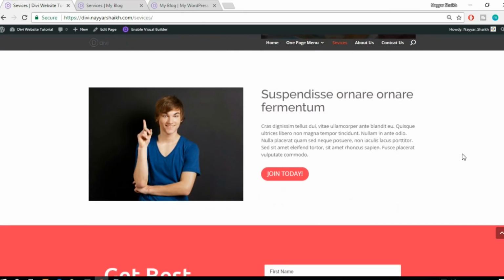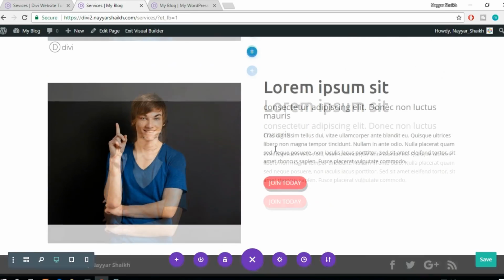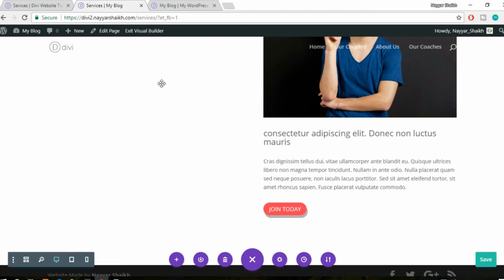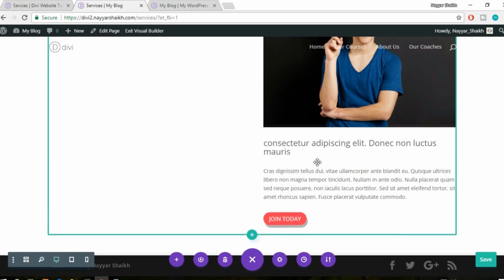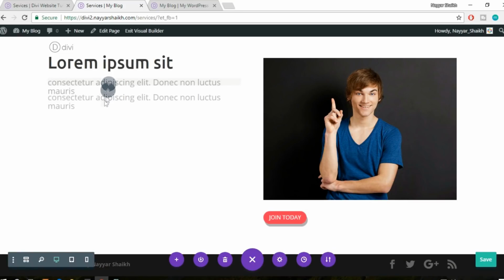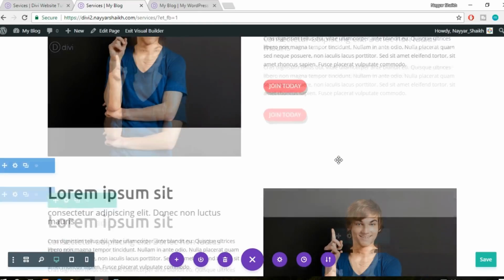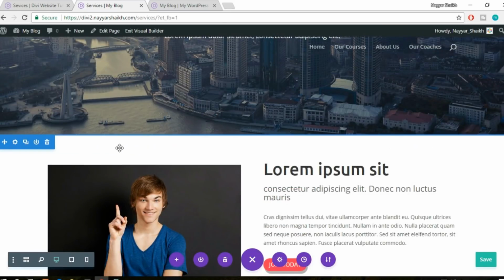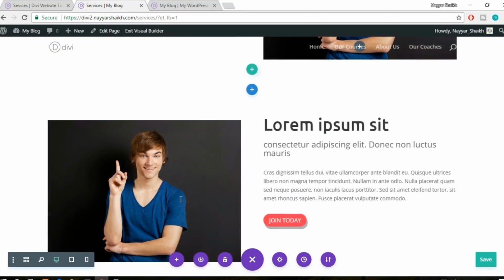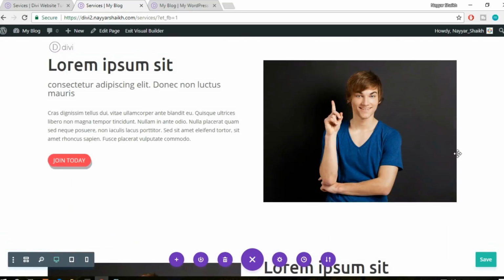We have to create 2 more similar sections like this. So let's do that. Let's copy this whole section, this complete section, and let's make this image over here at the right hand side, and drag all this text to the left hand side. Fine. Now you can change the image if you want. Now again copy this section. We have one more, and drag this thing at the bottom, and just change the image. So this is looking amazing. We only had to spend around 4-5 minutes and we have a complete beautiful page ready.